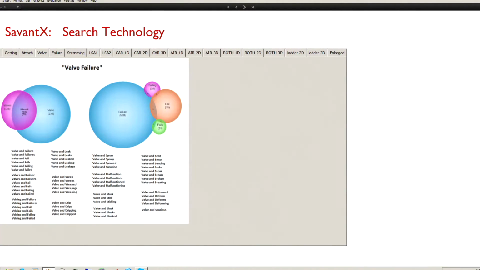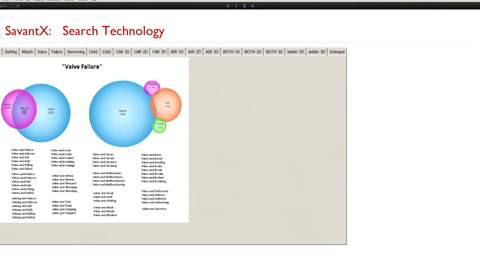So by stemming, you can basically do some Boolean type logic on that. You'll get that long list of possible variations on the search terms that the user typed in. I don't know if you can read those, they're pretty small. Maybe I can make this a little bigger here. Let me see if I can do this.